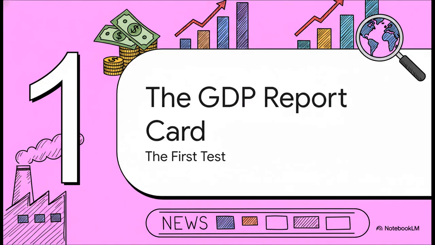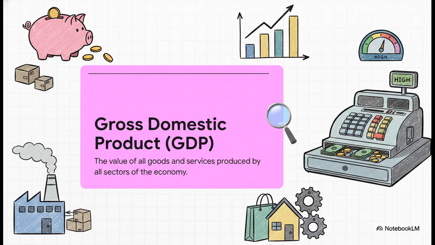All right, so the first stop, the place everyone starts, is with the GDP report card. It's that big number you hear on the news all the time, the one that makes politicians either throw a party or start to sweat. But what is it actually measuring? To put it simply, gross domestic product, or GDP, is the grand total of everything a country produces and sells in a given time. Think of it like this. If a country were a giant store, GDP is the final number on the cash register at the end of the year. It's all about economic activity.